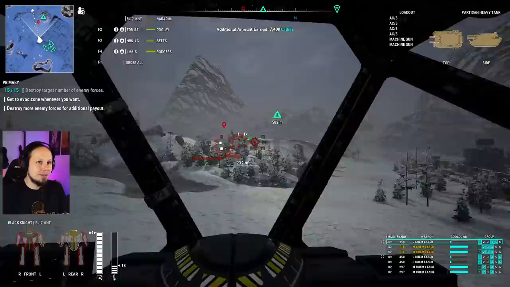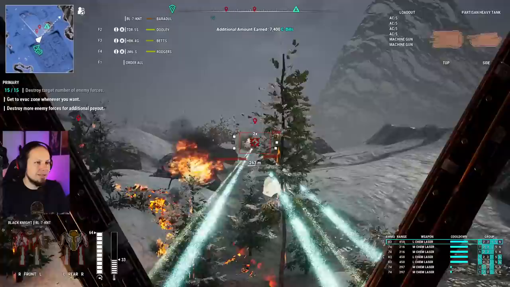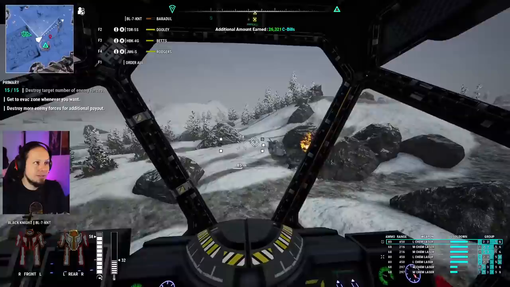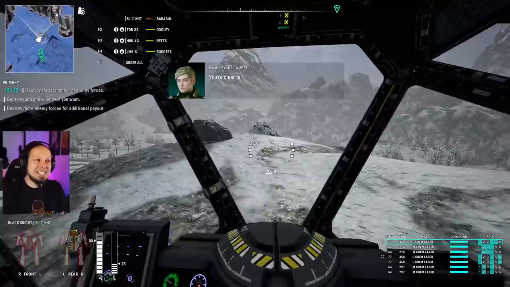Alright, let's see. Gonna twist my torso. Ah, damn it, that was a rock! Good news is, the more we kill, the more money we will get. If we survive it. Right, one down. This is the second one. And we got him as well. So, it's some extra C-bills. Only 60,000 though.